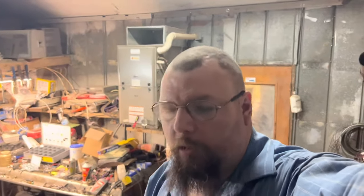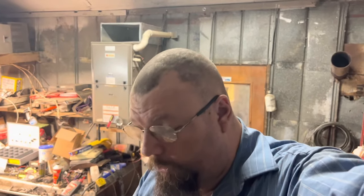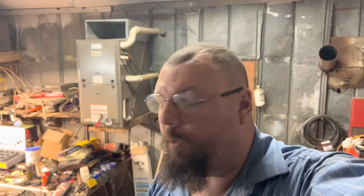What we got here, I think I did a video just a bit ago about the ABS wires, but on the front of this truck, it's got transmission cooler lines leaking. And you can get a new line assembly. It's not a huge amount, but there is a cheaper way to fix it. And you do this when you can't wait for parts.